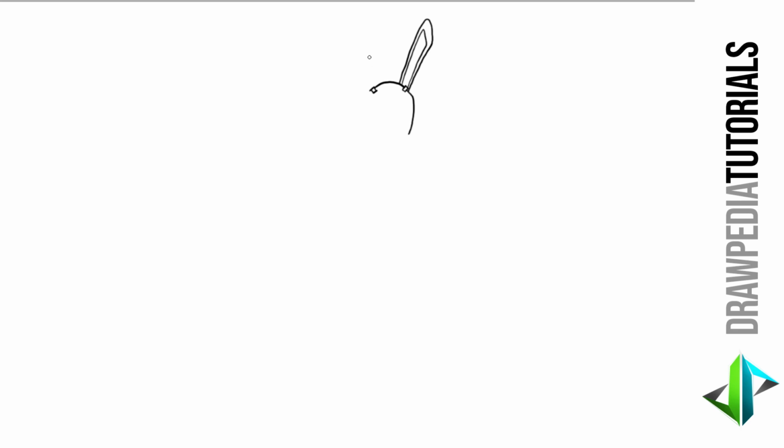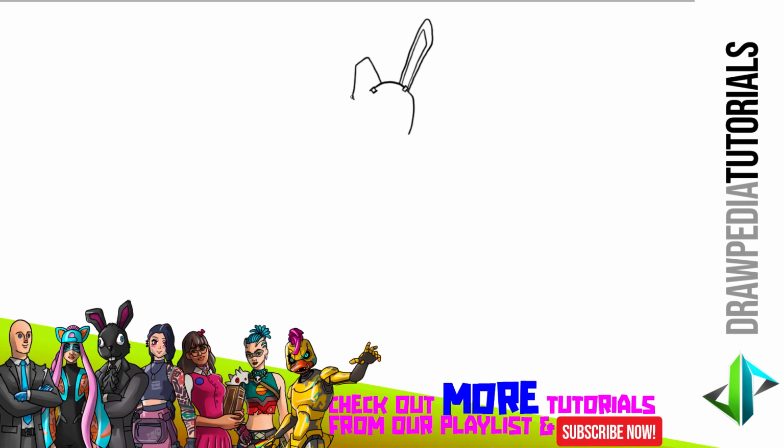For the left bunny ear, I'm gonna draw a diagonal curved line upwards, and halfway up, I'm gonna turn it sideways to the left and downwards. Turn it downwards at that outer corner, turn it diagonally to the right and downwards, sharp turn diagonally up to the right, and same is gonna turn upwards, same is gonna turn diagonally to the right and downwards at that point. Below that ear, I'm gonna draw the left side of her head with curved line downwards, right there.